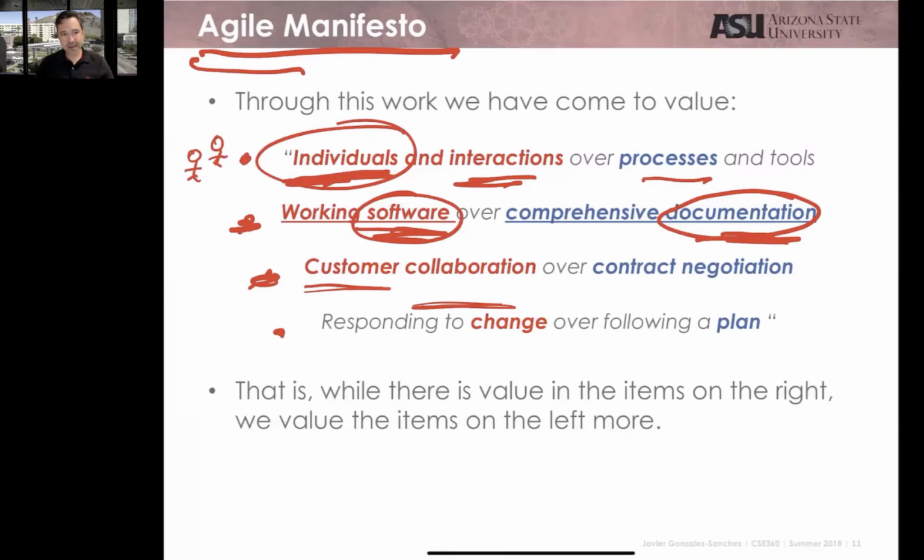A customer that is available to answer your questions if you send an email. And that is the kind of customer that you're going to have, for instance, in a capstone project. That is the kind of customer, internal customer, that you're supposed to have in a company working with the Agile methodology. A customer that is there for you to answer questions, instead of a customer that gives you a list of requirements or a list of things that are expected to happen in a contract.